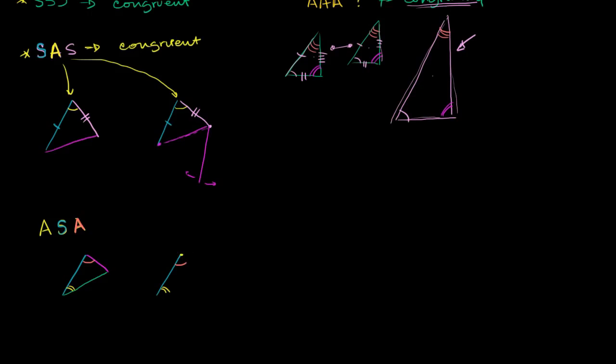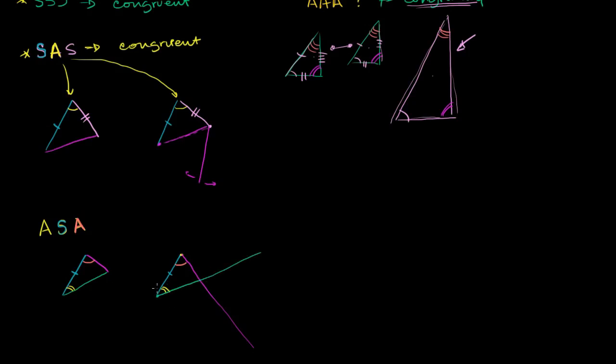So this side right over here could have any length, but it has to form this angle with it. It can just go as far as it wants to go. In no way have we constrained what the length of that is. And actually, let me mark this off too. So this is the same as this. So that side can be anything. We haven't constrained it at all. And once again, this side could be anything. We haven't constrained it at all, but we know it has to go at this angle.